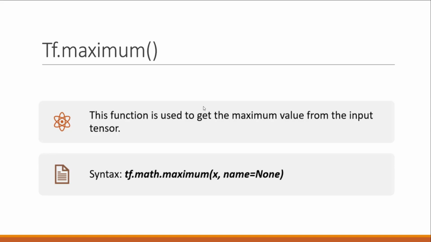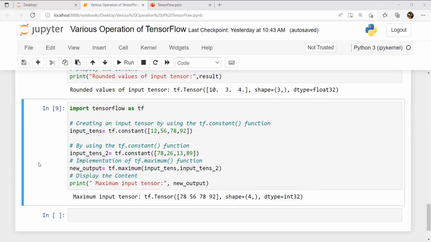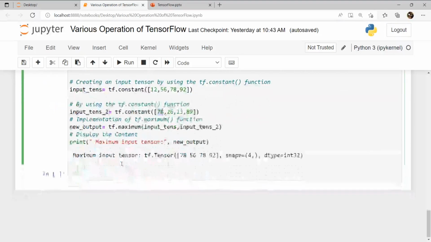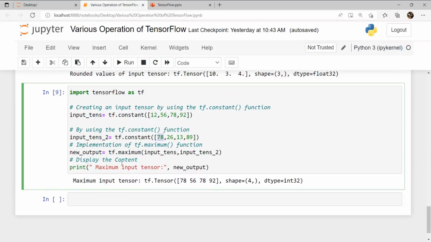Now let us take an example and understand the working of the tf.math.maximum function. In this example I have created an input tensor by using tf.constant and assigned a list in it. Next I have created a second input tensor by using the tf.constant function and assigned a second list. Now I want to display the maximum of the elements according to the lists.